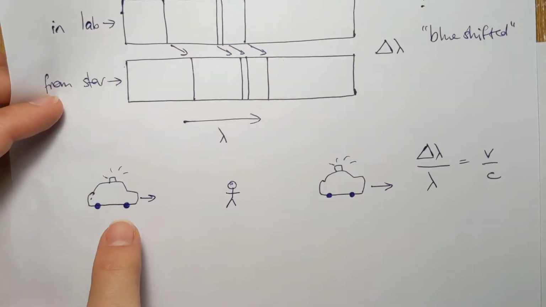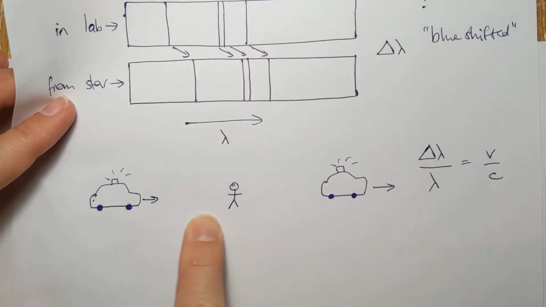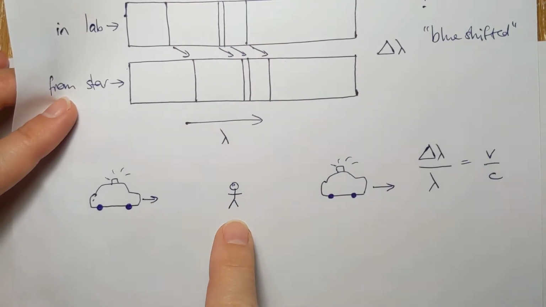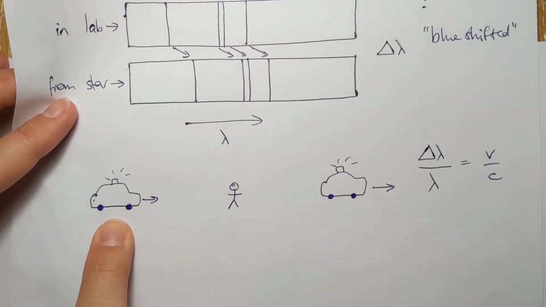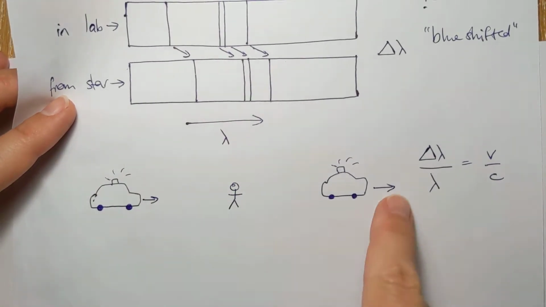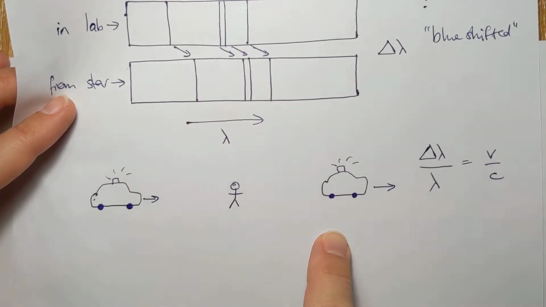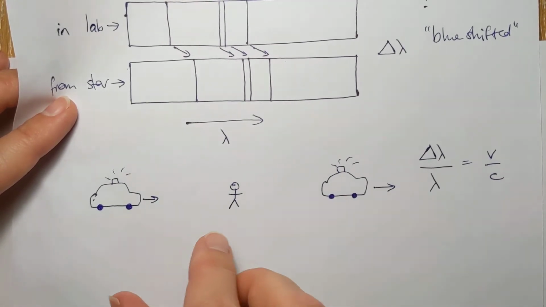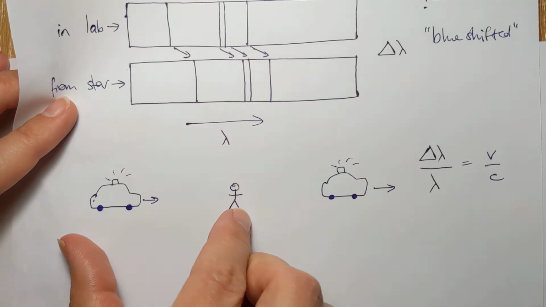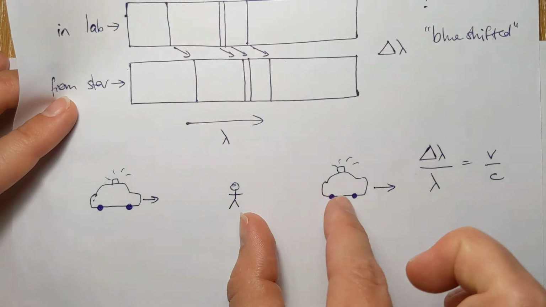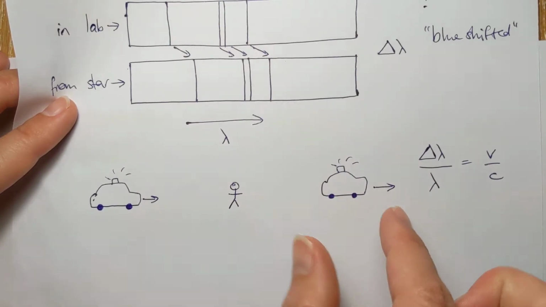Yesterday we saw that if we have a wave source that's moving towards us or away from us, then the wavelength of the wave that actually reaches us is going to be different compared to if the wave source wasn't moving. This is called the Doppler effect, and we're all very familiar with it with sirens. We all know what it sounds like when a siren goes past. That is the Doppler effect with sound waves, and you can think of it as the waves being squashed as the siren comes towards us and being stretched out as the siren moves away from us.